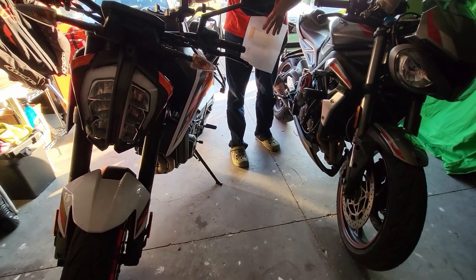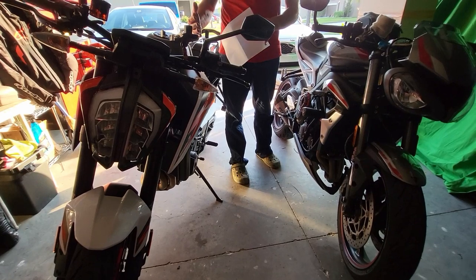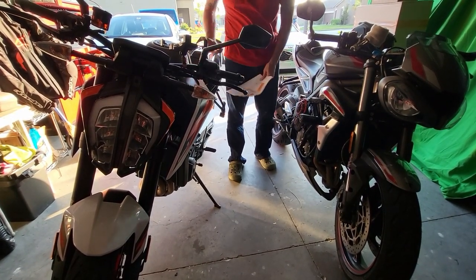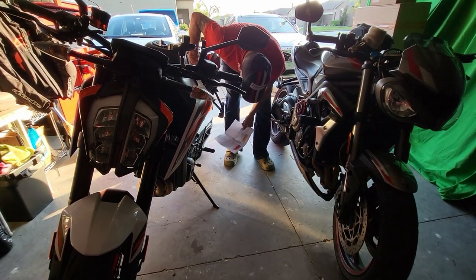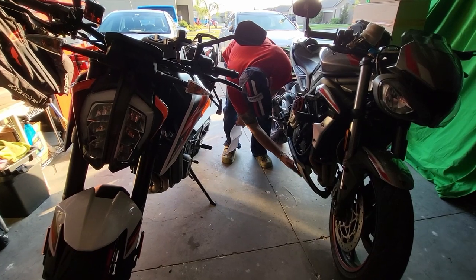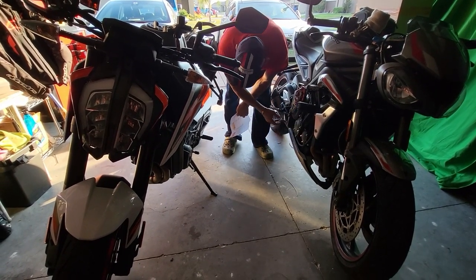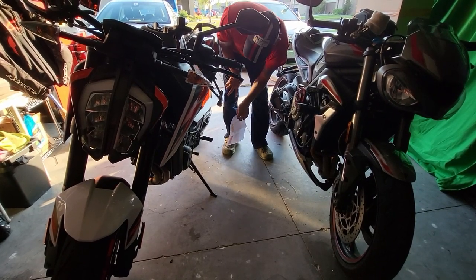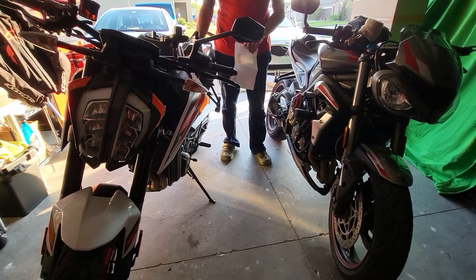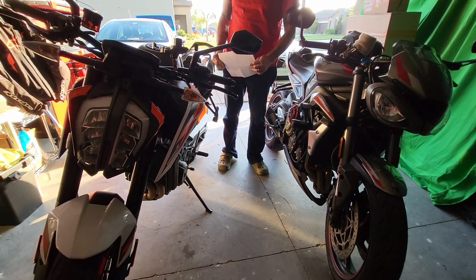I think it's just because it seems like it's a little bit taller bike. It seems like it's a little bit narrower in some fashion. And maybe the weight's up a little bit. I'm not really sure. I feel like the KTM's got a little bit more ground clearance. It may just be because of whatever the fairing thing is there. Maybe that's it. I'm not sure. The suspension on this one, maybe it's just the way it's set up. It was a little bit more forgiving on the bumps than my Triumph. Probably has more to do with the way it's set up.